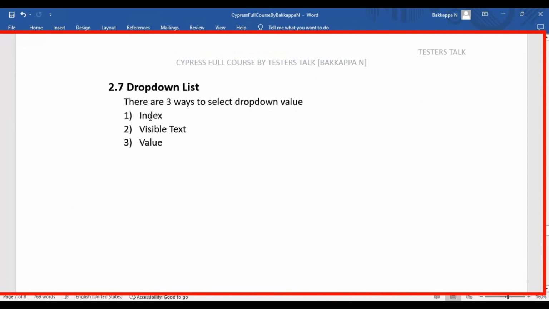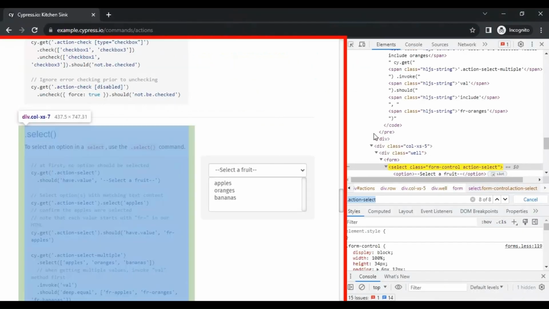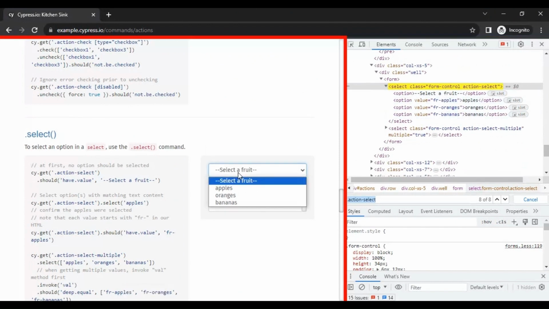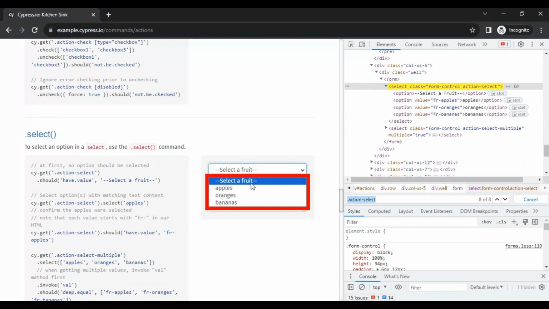So let's see the first index approach. And if you see this particular drop-down list, it has 4 values, right? The first value is selected fruit, and the second values are apples, oranges, bananas. So based on the index, first we will select the drop-down value.